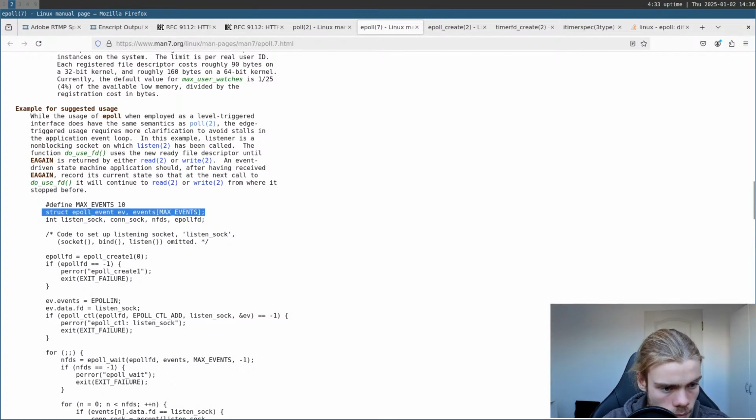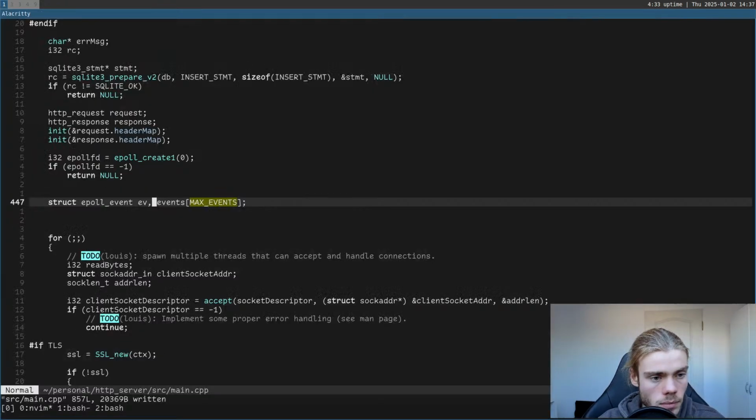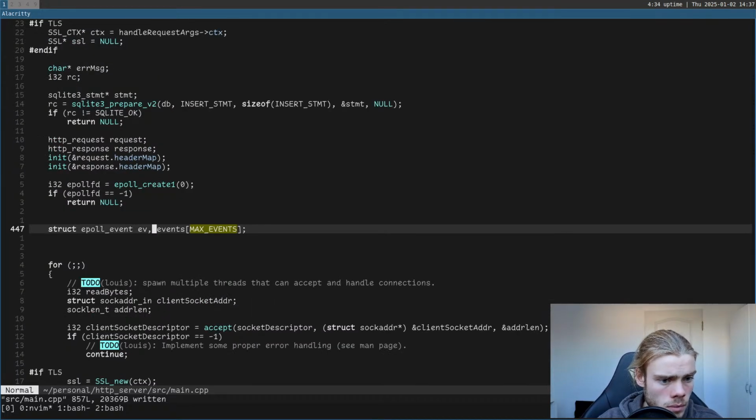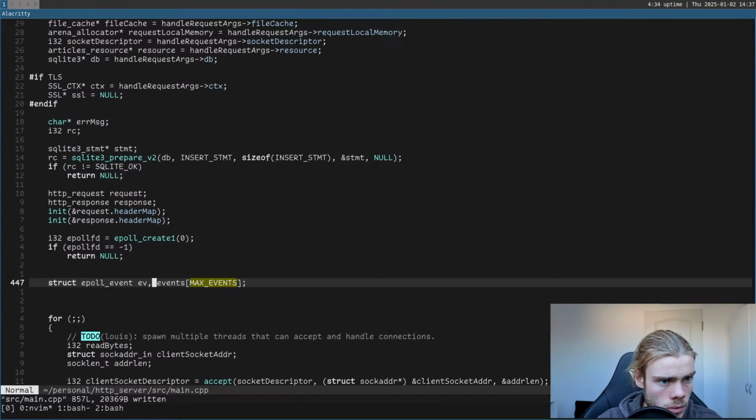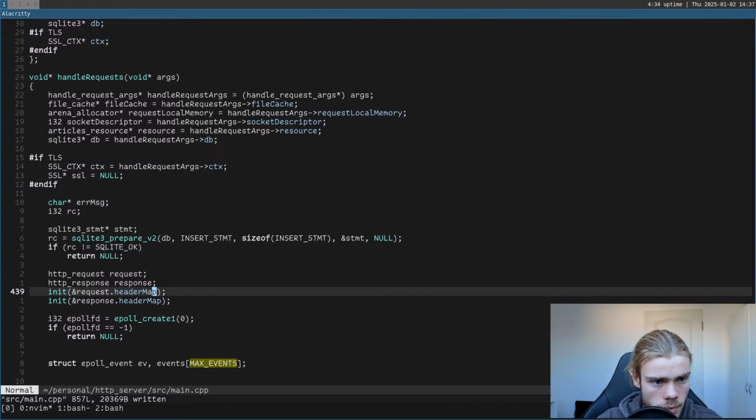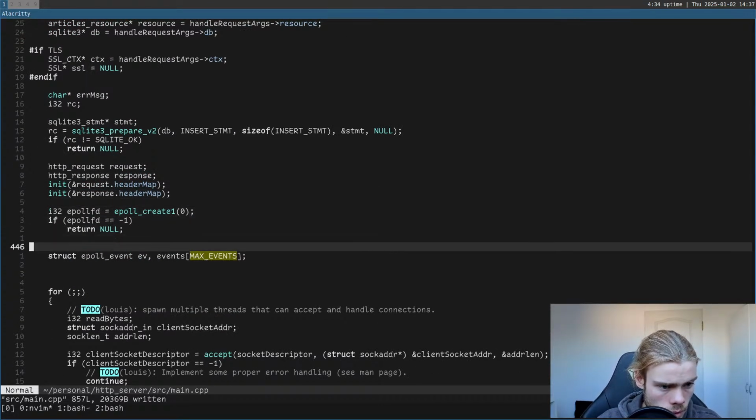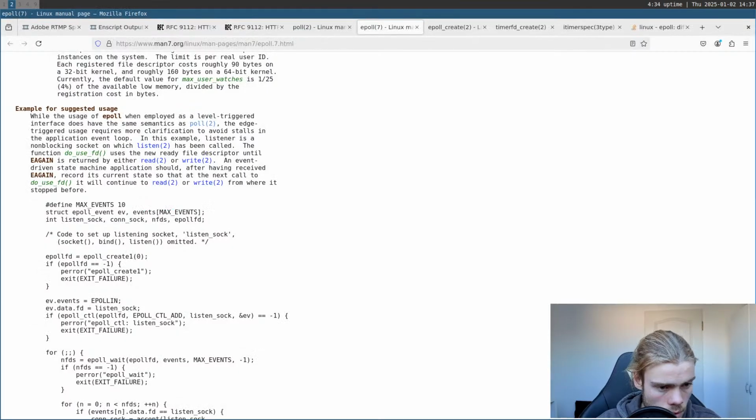Okay, the socket descriptor is something we already have. And event. So an epoll event.